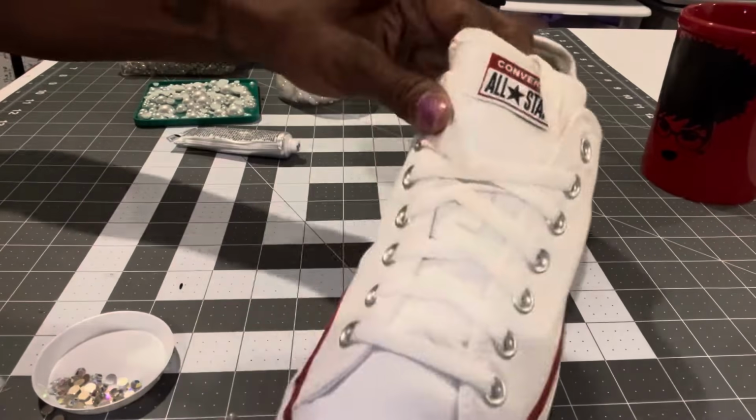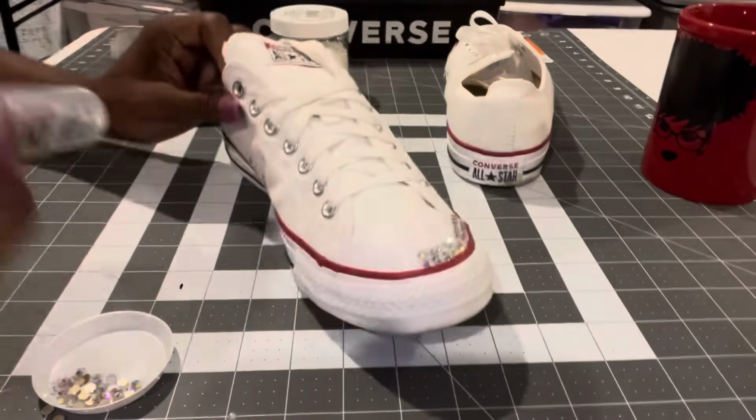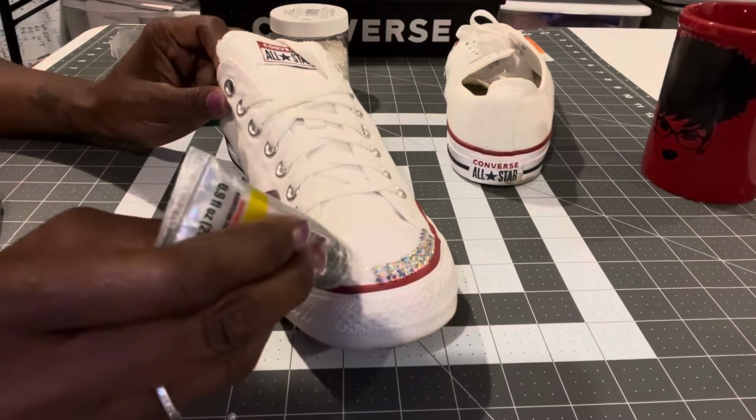Well, I can go ahead and do a little bit more, y'all. Let's do this side over here. Let's take the glue, spread it over. Spread it around, I'm sorry.